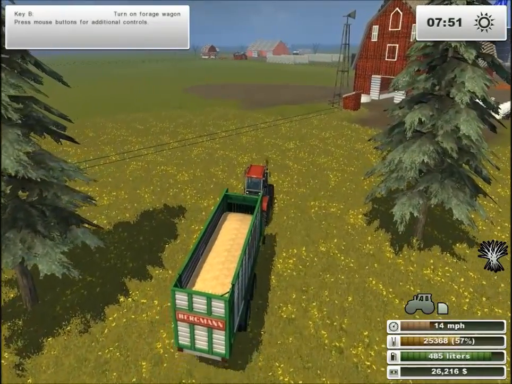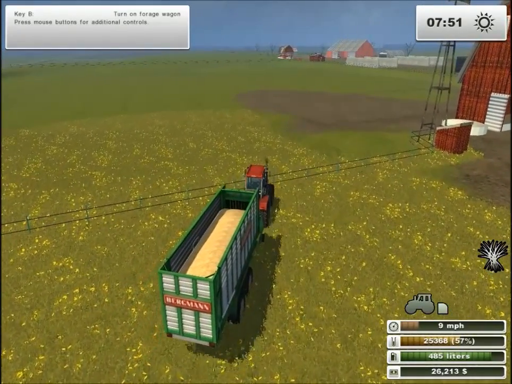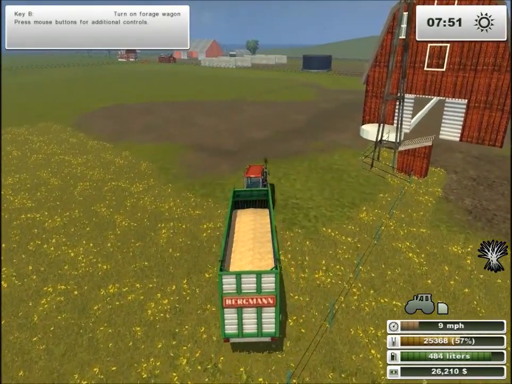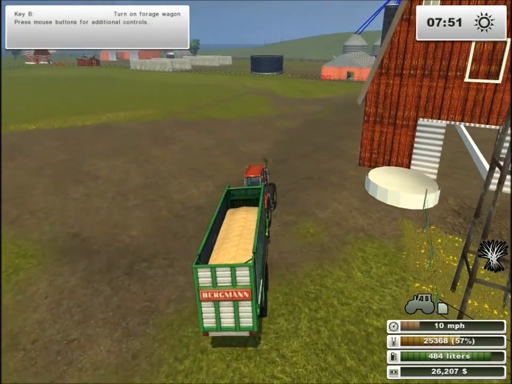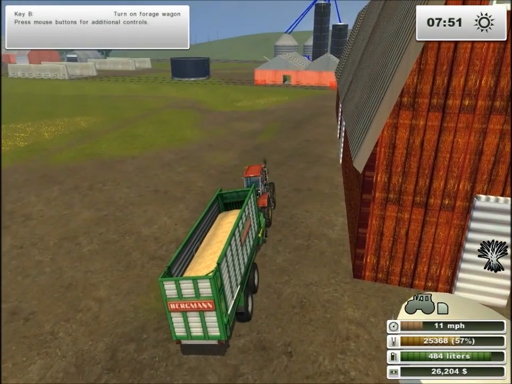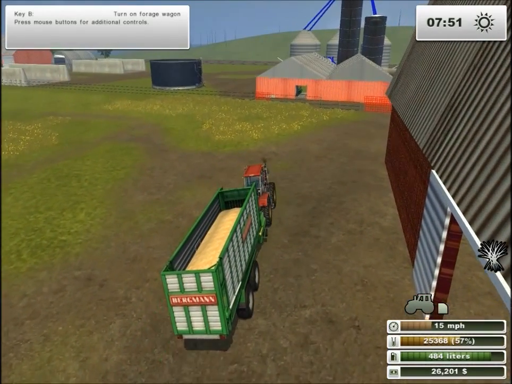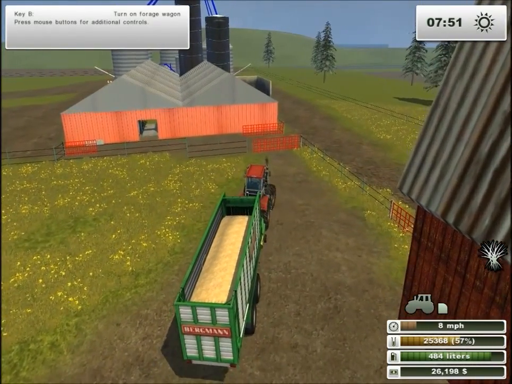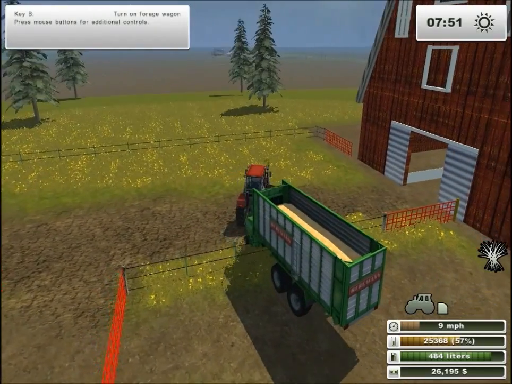Let's slow down in case this fence does not drive through. Let's check. Is it solid or is it drive-through? It is drive-through, thank goodness. Alright, so we may have to go into the barn. We'll soon find out. Let's pull around here. Gate. Probably not. I think we have to drive. There's our manure pit over to the left. We'll drive into the barn here and see.